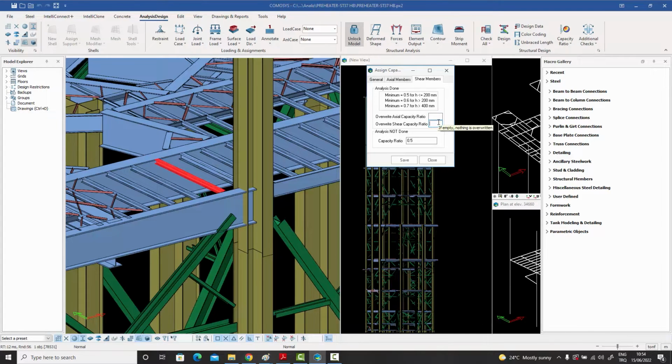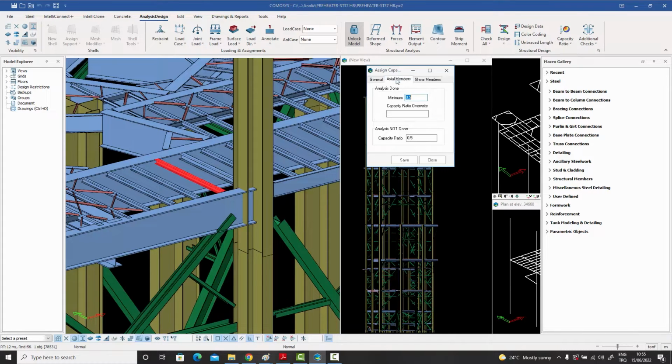You can, for example, make your selection according to height or according to whatever criteria. In COMOSYS, the selection capabilities are very comprehensive. So you can make your selection using selection filters, and then you can say override these numbers with, say, 0.35. What this will tell the program is to overwrite it only if the actual capacity ratio is less than 0.35, then use 0.35. If it is greater than 0.35 from the analysis, then it'll just use whatever the analysis results are saying.